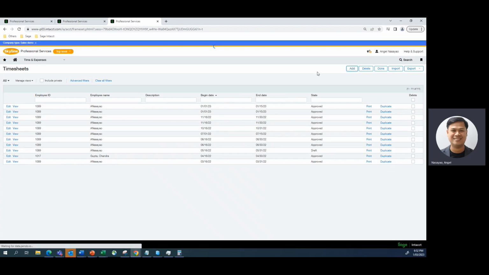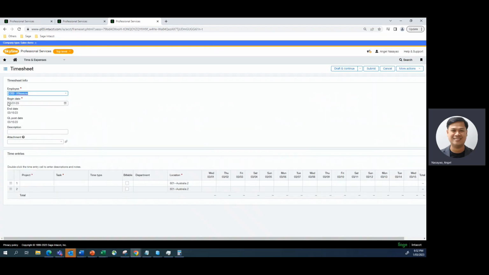If I click on add, let me retain just the begin date there, which is the 1st of March. Let me select the project, the task this time, the department services, or today's date. Let me put, let's say, just 2 hours, for example, that I worked on that task for that project for 2 hours.